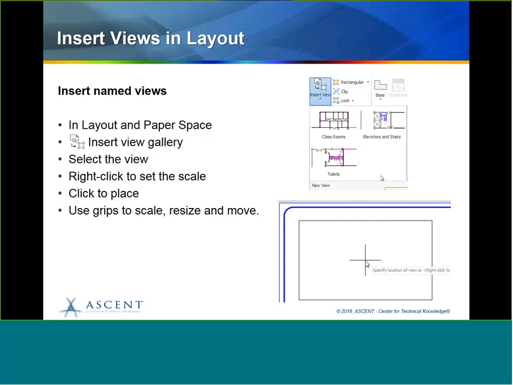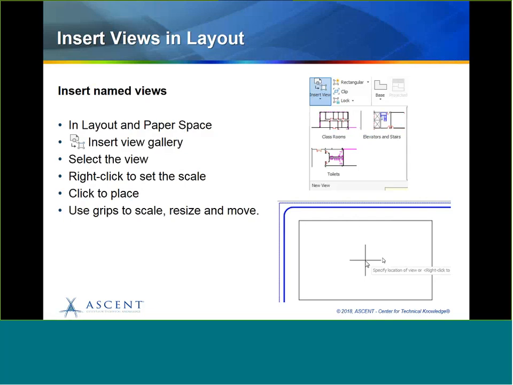Select one of the views, and a blank view window attaches itself to the cursor. Before you place it in the layout, you can change the scale here. If it looks too big or too small and does not fit properly on the sheet of paper space, you can scale it right now.